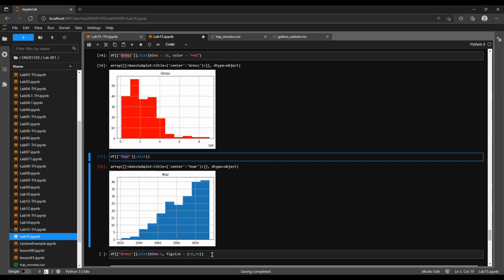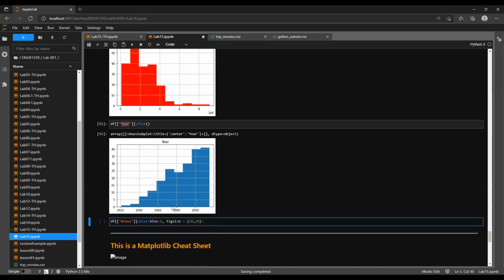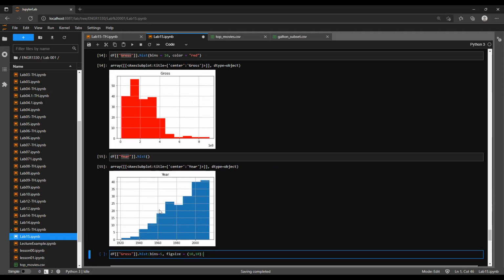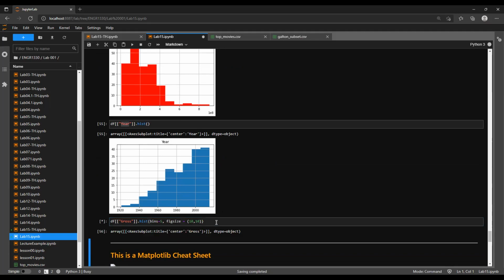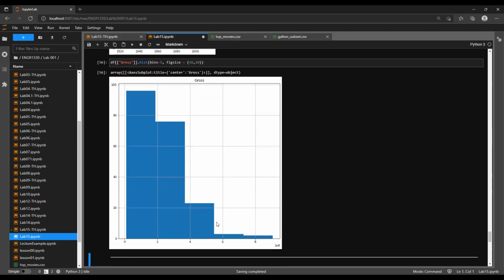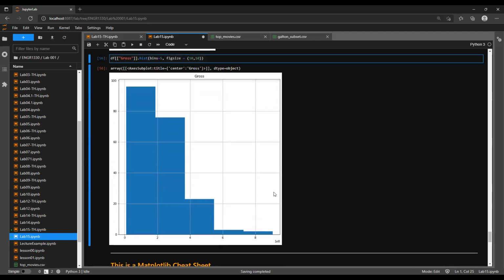What more can we do with this? Well, your job is going to be to visualize patterns well. So maybe changing the bins from 10 to 5 will let you more easily see that for every breakout movie that gets over 80 million, you've got 60 ones that don't make it that far.